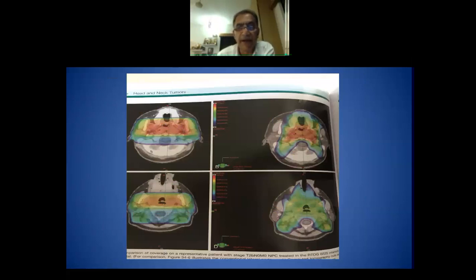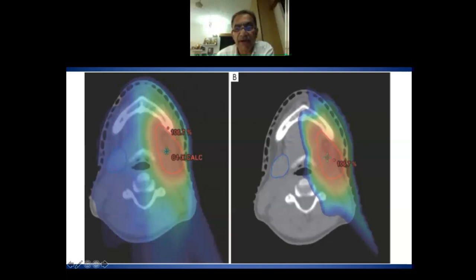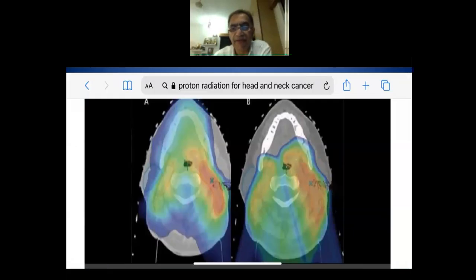This picture again shows you, let us say we are treating carcinoma of the tongue or the carcinoma of the buccal mucosa. When we use conventional X-rays, we are able to get a reasonably good conformality of the dose around the tumor, but still it delivers about 30%. The green is about 30% of the radiation dose, and the blue is about 10%. So even the opposite side, for example, sometimes the parotid gland, etc., gets a lot of radiation. But today, using protons, we're able to completely spare the entire contralateral side of the skull. So this picture again shows you what a proton can achieve compared to a conventional radiation plan.